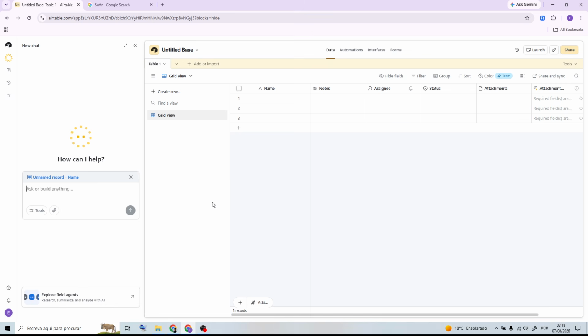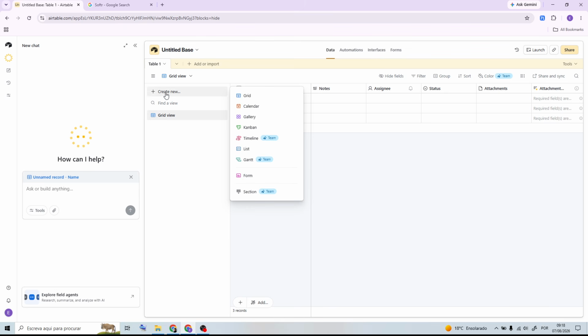products and inventory. Next, open the table where you want to add the connection and click the plus button to create a new field. Select Link to another record from the field options, then choose the table you want to connect with. After that, click Create Field and start selecting records from the linked table. You can choose existing records or create new linked records directly from the field.